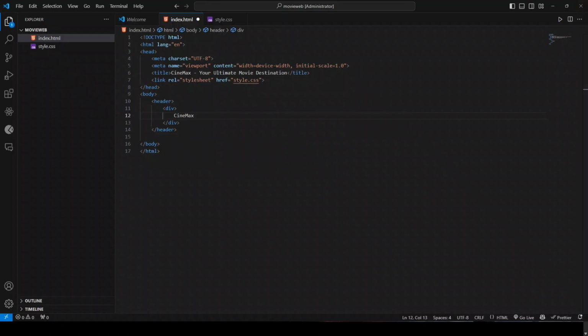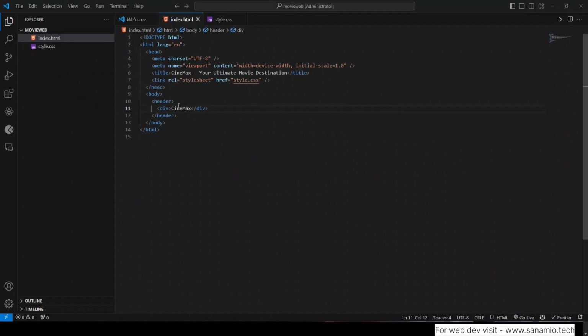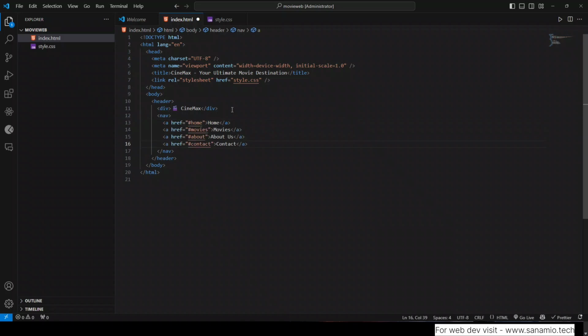Like I already have one icon, so I can copy and paste here, and this is the icon. This will be our logo, and in another tag create a new tag in which there will be a list, like it's already giving suggestions. So I am hitting the tab button and I will get all the sections.